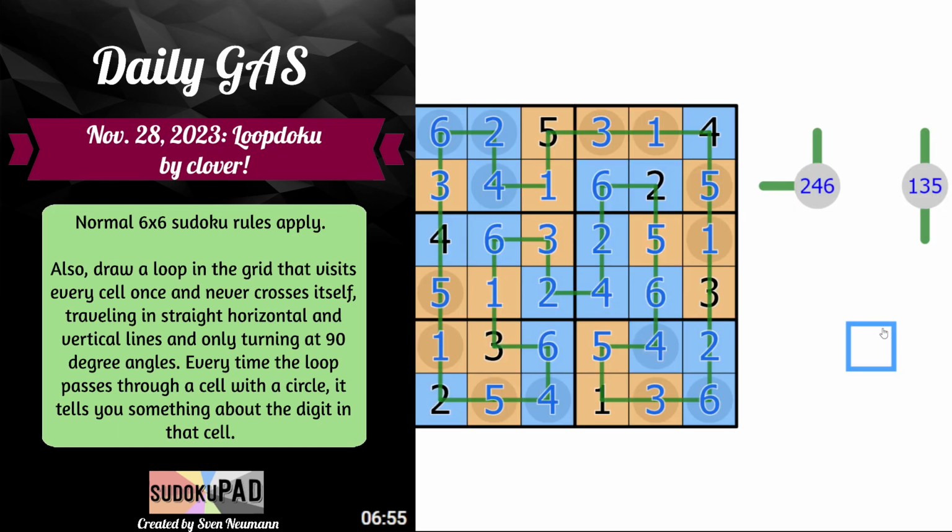6:55 on our loop doku. I hope you enjoyed this one. This was a fun one for me. The line tool, of course, came in handy on this one. And hopefully if you did this one for yourself, you worked through the loop, even though you could place the digits. I thought that Clover built this for the loop at the end of the day. So you gotta make sure that that loop is satisfied. But anyways, I hope you enjoyed, and thank you for watching.